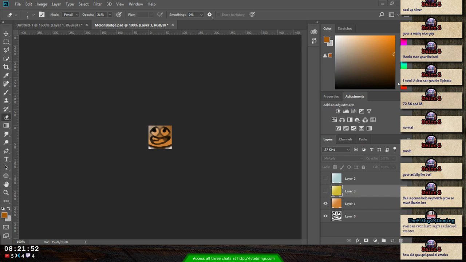How did I get good at emotes? I think most of it for me has been not just looking at other people's emotes, but also consuming a lot of visual stuff and looking at it and asking, what is it about this that actually looks good?